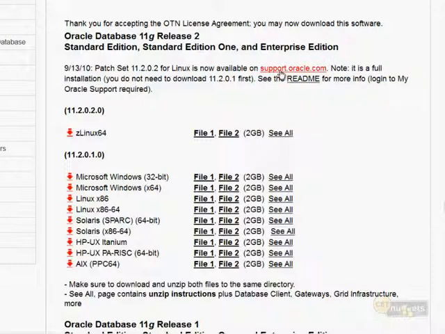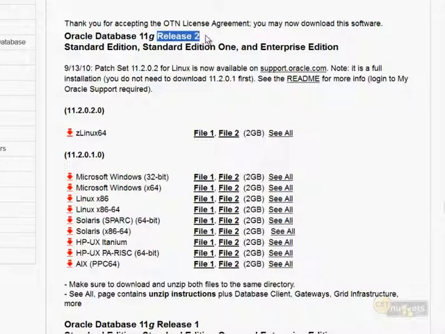So this is a reiteration of what I mentioned earlier, that in order to download patches or get formal support from Oracle, you have to have a support contract. I also want you to see, this is a commonly confused point, what's the difference between Oracle Database 11g Release 2 and Release 1? Basically, releases are ways for a first-party technology vendor to put out significant updates to the software without revising the major version. In most cases, a release will not involve your having to do anything with your licensing. That's the main advantage or convenience of the release system.